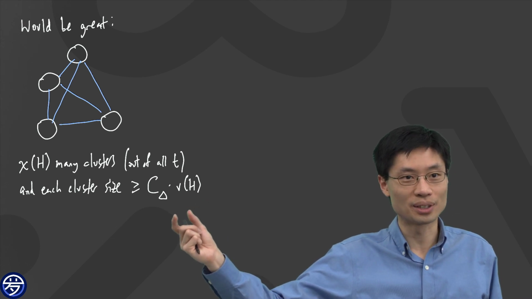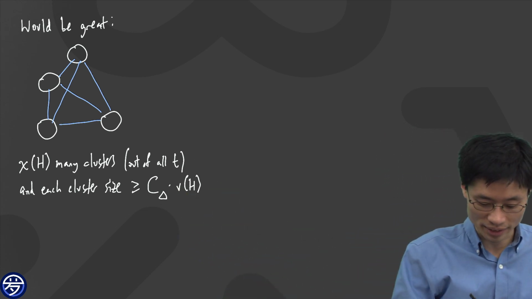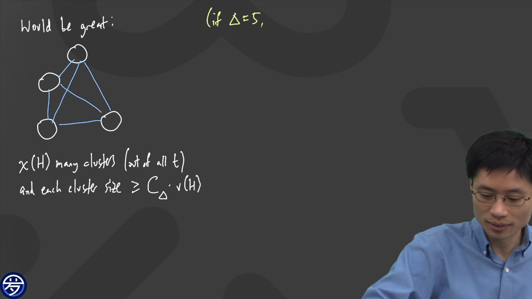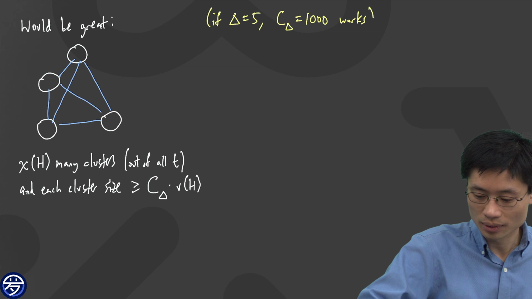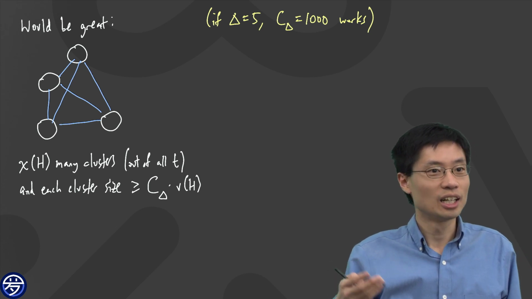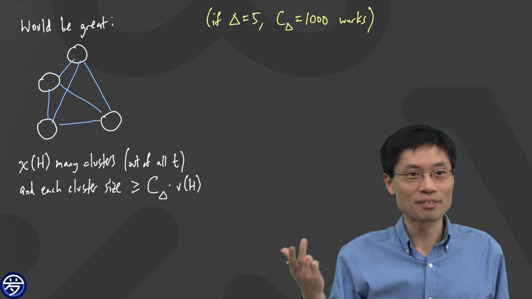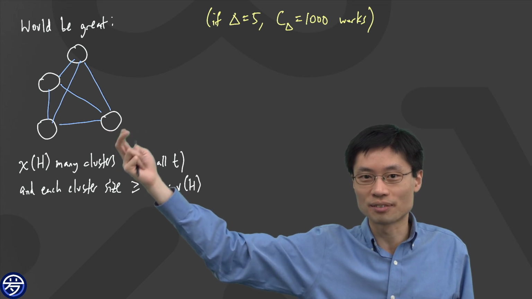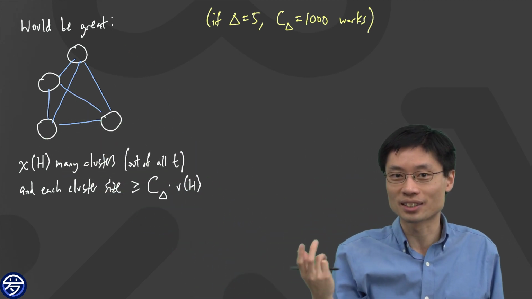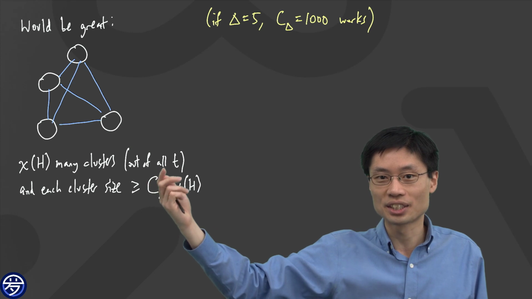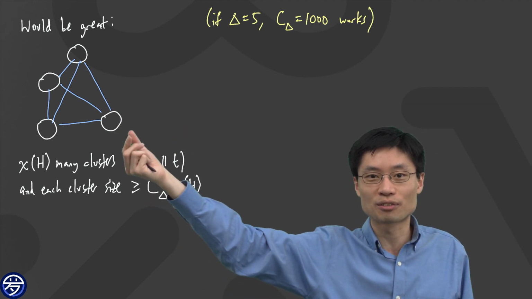So we did an explicit example earlier where if I had the delta equal 5, let's think of the example. If the capital delta was 5, C delta equal 1000 works. Do you see why? It's because if I see this particular picture here, the previous thing we proved would say, now I've got this graph H. And my graph H, I can think of it as having a chromatic number. So I would put the vertices of H in those different clusters corresponding to the different color classes of H. And because I'm able to find H, as long as I use less than 1/1000 fraction of each cluster, I'm done.